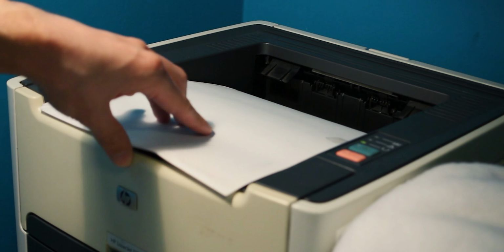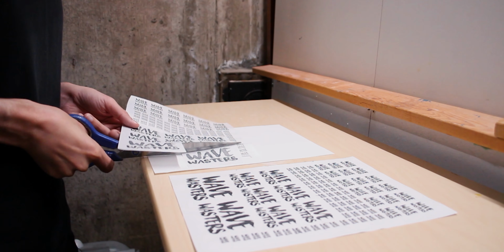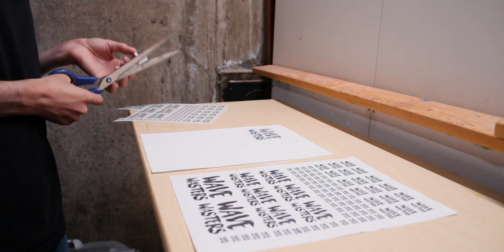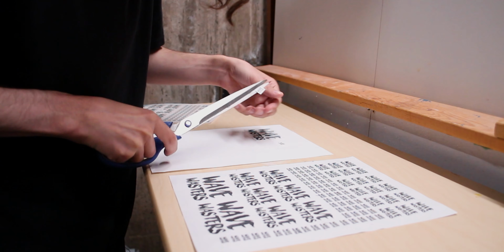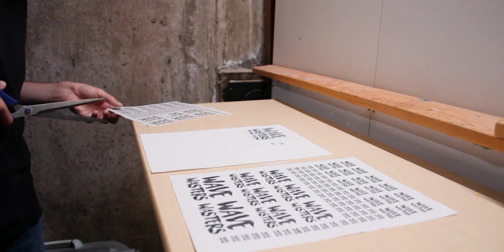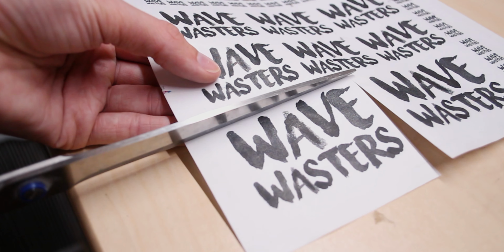Now that I have my logos printed, I'm going to do a test with both the laser and the inkjet to see if either of them will bleed and which one works the best for me. I cut a few different sizes to test from the 2 prints to compare how each size looks and to compare the 2 inks. One thing I noticed is that it's best to trim the rice paper as close as possible to your logo, as the rice paper may show up ever so slightly on darker backgrounds. If your logo has a border, trim right to it.